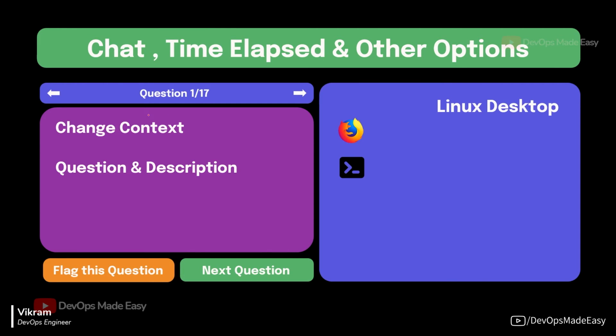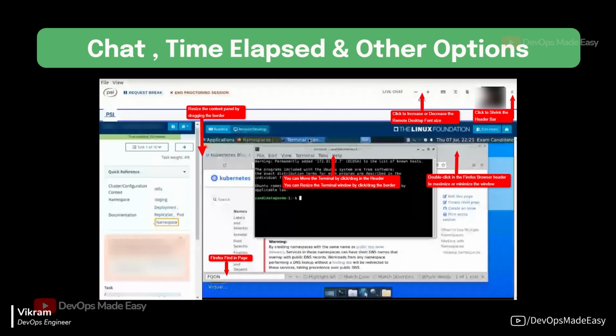So if you want to skip any of the questions, let's say the first question is a little lengthy and you want to come back to it at a later stage, instead of going to the next question, you can flag it. Once you flag it, that flag will appear on the list of questions. If you click on the button over here, it will open the list of questions. There you'll see a flag, so that you'll understand that this question has been skipped by you. And once you are done with any question, you can simply go to the next question. Of course you can come back to any question even if you completed that particular question. And this is the actual UI. Here you have this live chat option if you want to contact the proctor.